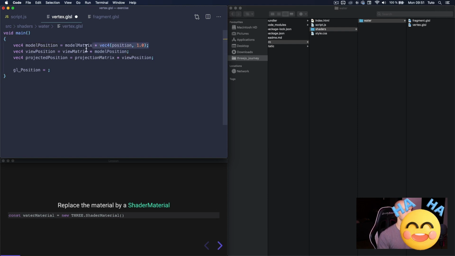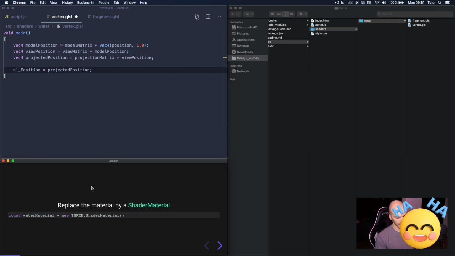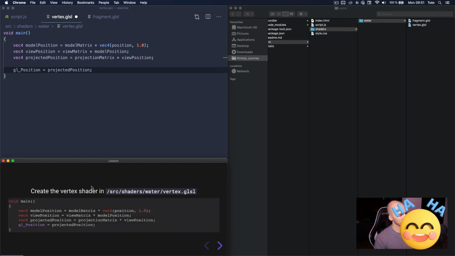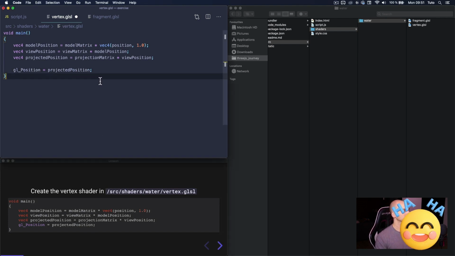From here, it's just vec4, vec4, vec4. And then this one, we send it there. I think I got it right, but I always do mistakes. I think I'm forgetting something. Let me check. Yeah. No, it seems fine. We will see later. We are going to test it anyway. So we will see. Just save.